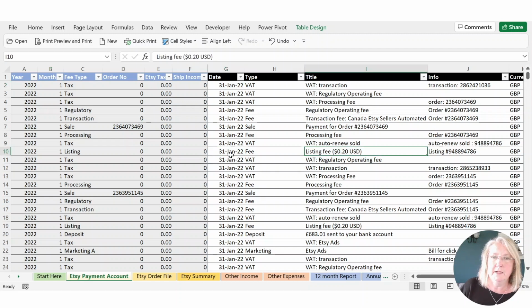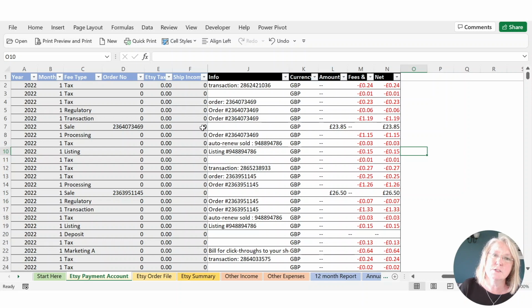The other thing that might not work properly is over here. The last 3 columns are your values. The amount is normally just your sale, fees and taxes is obviously all of the fees that Etsy have charged, and the net is just the net of both of those added together. If you're in Canada, you may well see CA and a $ sign in front of your numbers. If you're in Australia, you get an AU and a $ sign. If that happens, then Excel or Google Sheets will not be able to read those as numbers, and when you come to the Etsy summary sheet, you'll have nothing in there. You need to fix that.